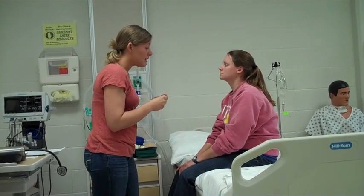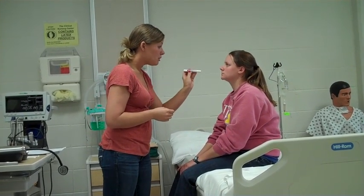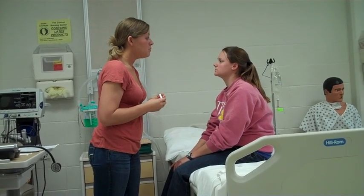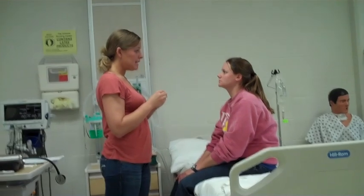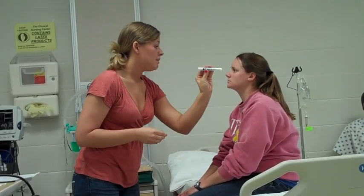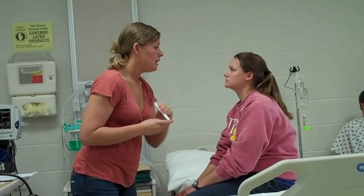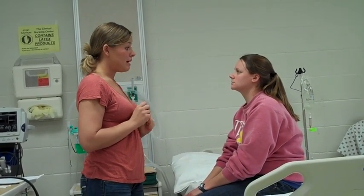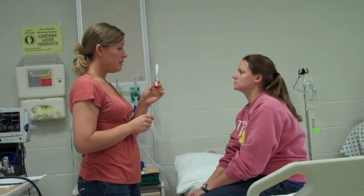Pupils are approximately a 5. I'm going to slide this across your eyes. Just keep looking straight at me. Good. Pupils react together to approximately a 3. Both eyes did that when I went across with the light, and they did it a second time as well. So pupils are equal, round, and reactive to light. Can you see my pen light? Good.